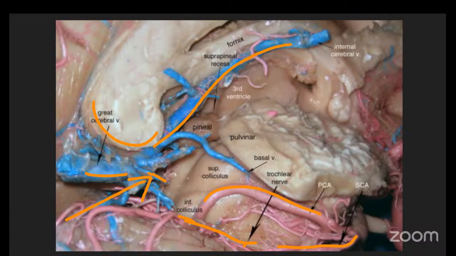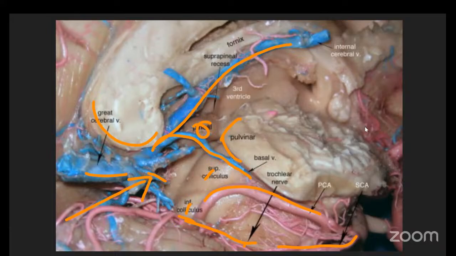So we know that this is the access we get once we go through this corridor, once we split the tent as well. You can see the pineal region located slightly superiorly. You can see the pulvinar, which is a part of the thalamus, which has been dissected away. Okay, yes, I can see the basal veins here. And then we have the superior colliculus and the inferior colliculus. This approach also gives some access to the posterior portion of the midbrain as well as the lateral portion of the midbrain. So it's a versatile approach, hence really handy to know.